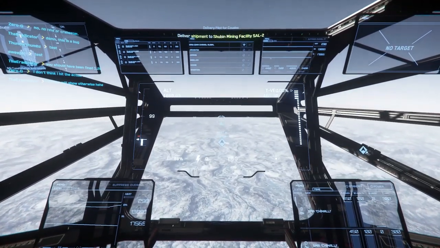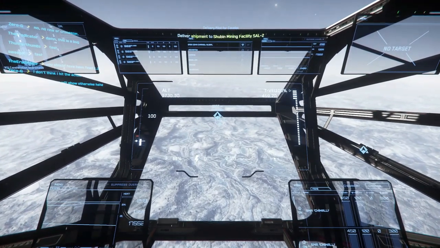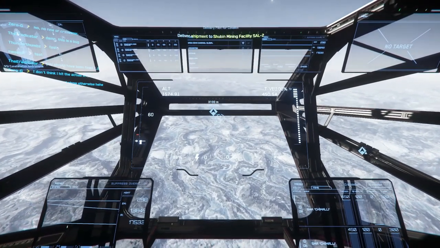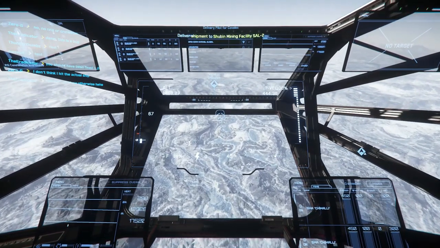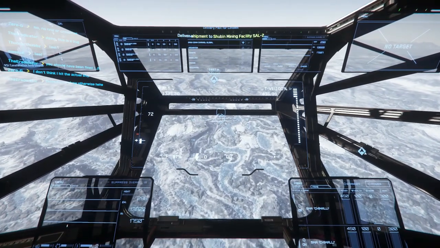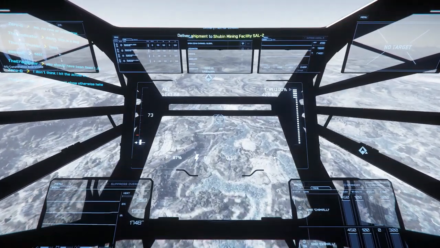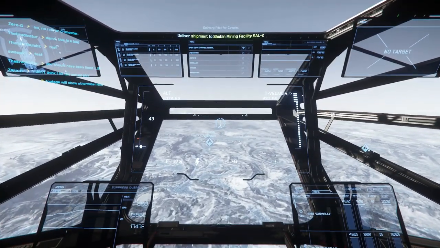So as far as I'm concerned, when I do the little 3.6.0 checklist, I am definitely going to put a meh on the crime stat, because it's not working. It should have a level one, even if it's not intentional. Anyway, we're still going to make our way towards that little Shubin mining facility over here.